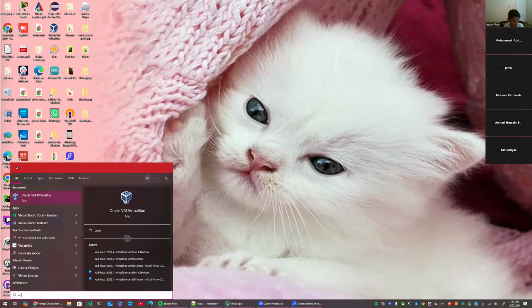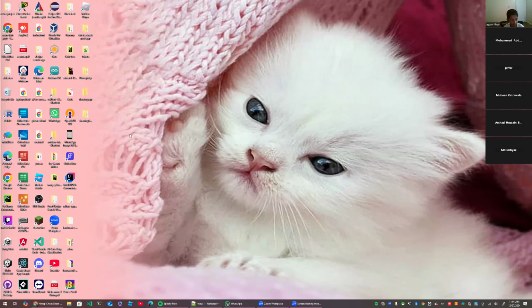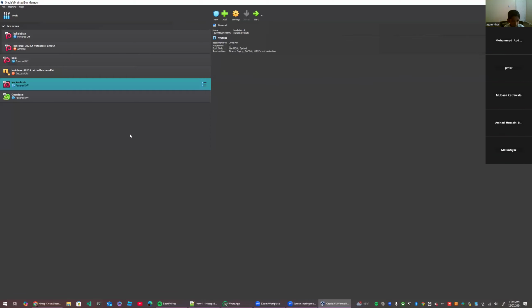So open VirtualBox. And for today, we have to do one very important step. Make sure your network is on a bridged adapter. Otherwise, today's class will not work for you. As you can see, adapter 1 is the Intel Pro 1000 MT Desktop bridged adapter, Broadcom 802.11ac network adapter. Otherwise, if you do not understand how to do this, I will show you.